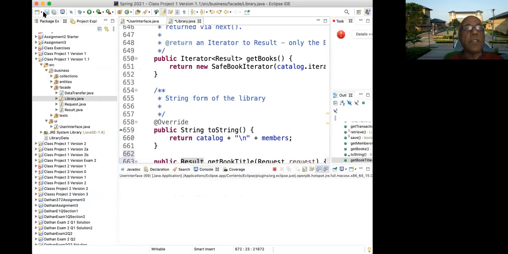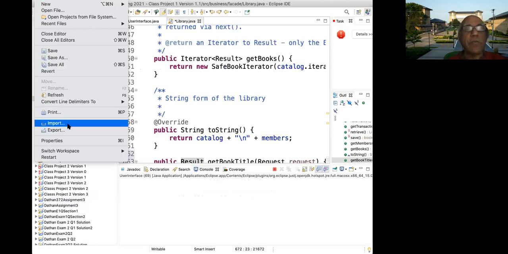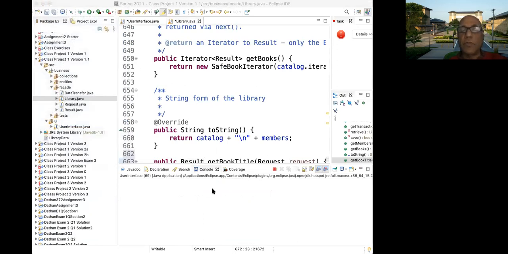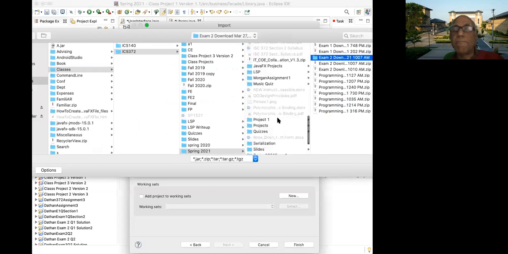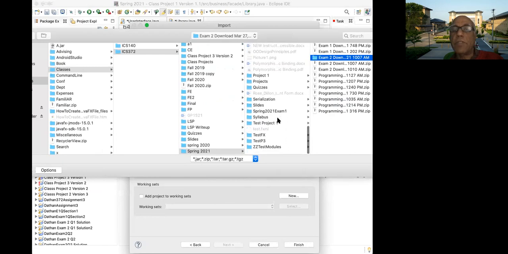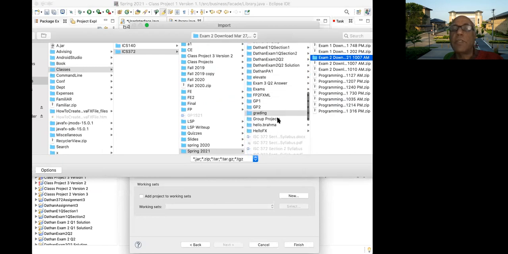Let's look at the second question. Again, my answer is in one of these projects, but I can't find it now. So I'm going to do at least a little bit of the coding. So let me go ahead and grab the question.